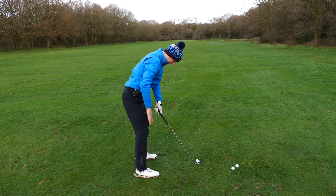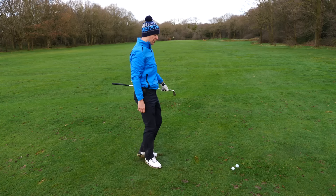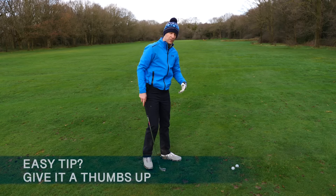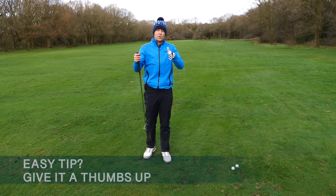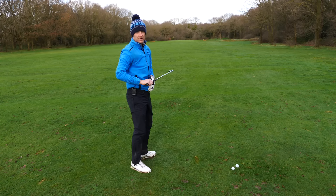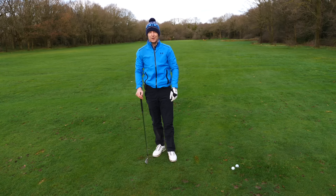I'll naturally get into all the positions that people talk about back and through. That is what I want you to remember when you think about how close you should stand to the golf ball. I could tell you the exact angle and distance, but that is way too much to remember — you don't need it. Get yourself into an athletic position. Ask yourself: do I feel powerful? Do I have the space to move? If the answer is yes, brilliant. If you can stay balanced in the process, fantastic. That is how you determine what distance you should stand from the golf ball.